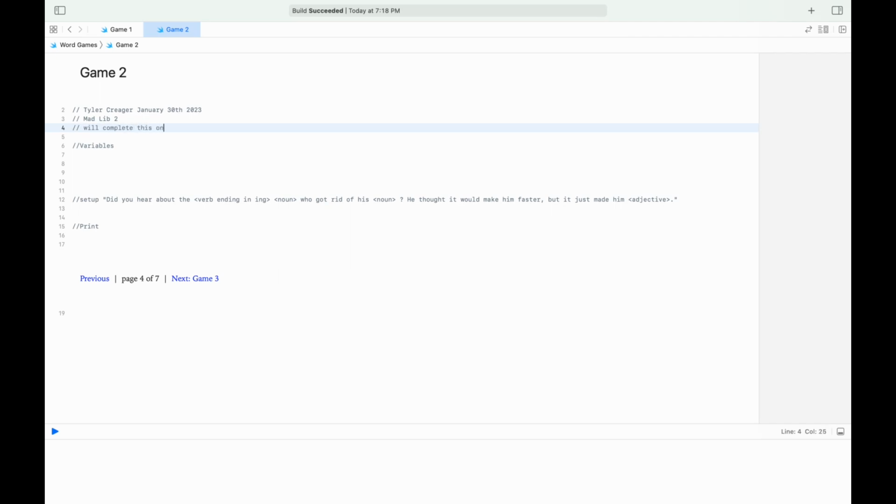And this is where I'm noting that I'm going to complete this one using string concatenation. And I think it's taking me this long because I always forget how to spell this. Now I'm going to declare my variables.